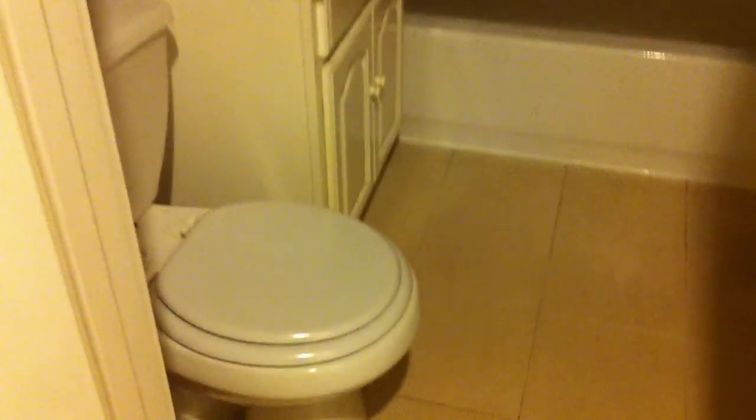To the left is basically the entire apartment. To the right you have your first bathroom, right by the front door. The light bulb is burnt out in the bathroom, but you can still see it was renovated recently, probably under three years ago, so the tile is fairly new and the sink and the toilet are fairly new as well.